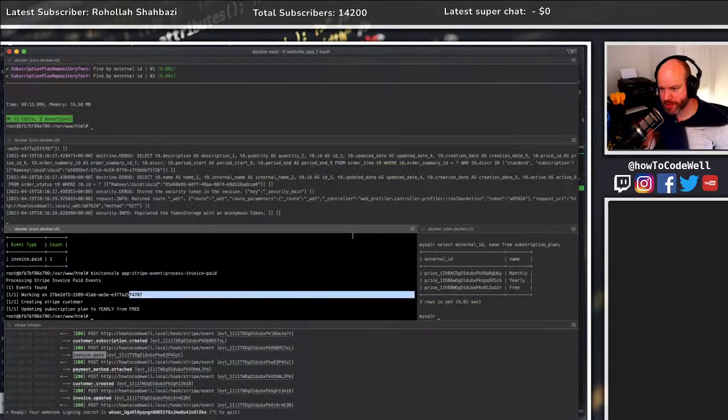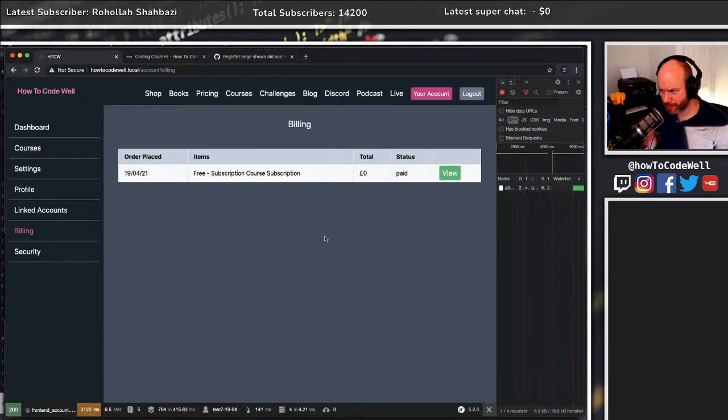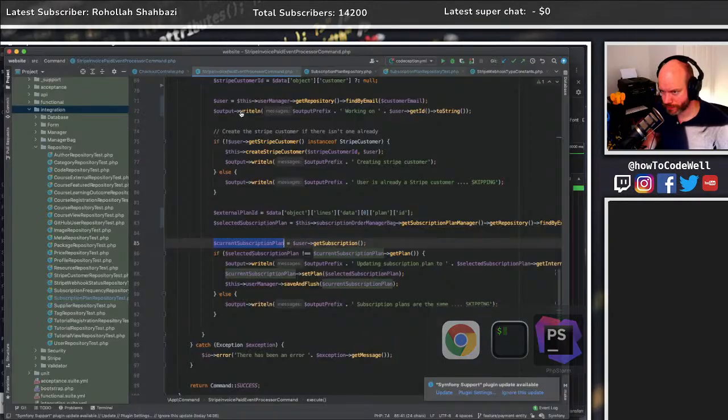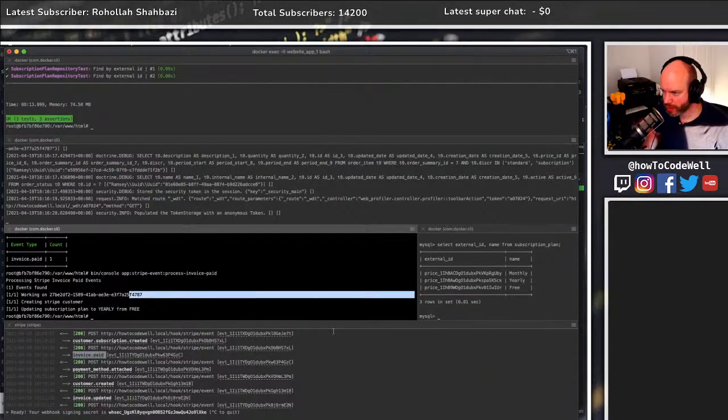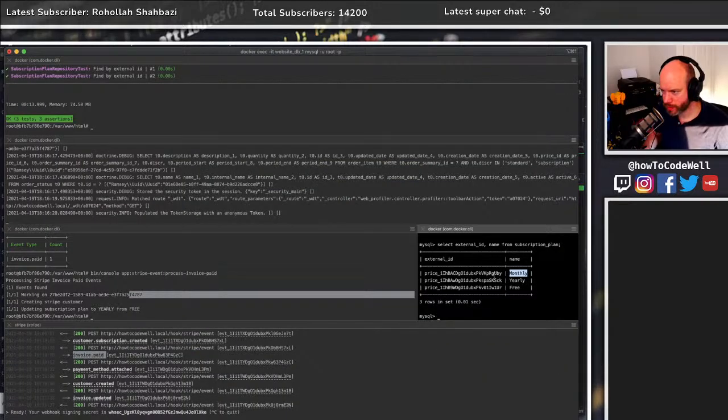But there is something a little bit fishy here, because I'm pretty sure I selected monthly and not yearly. So I've obviously not wired something up correctly. Because I'm sure if we had a look at this, monthly was this plan here, and it's using this plan for some reason.